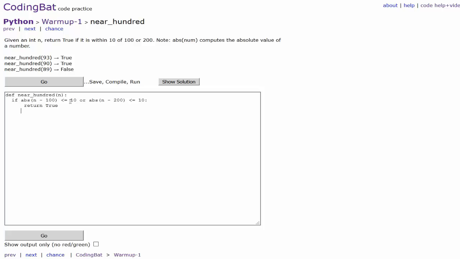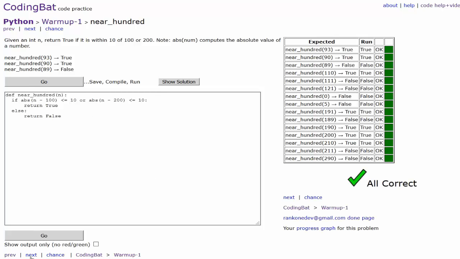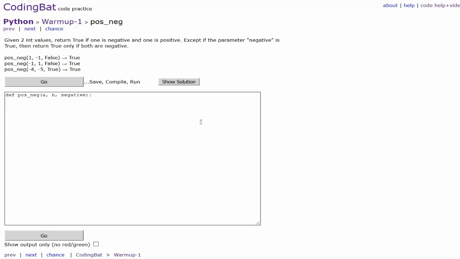Another thing to notice is Python needs 4 spaces. I don't remember if it's 4, I think it can work with less, but I always do 4 spaces between any of my things. So that's another thing just to keep in mind if you're trying to debug and saying there's an error.